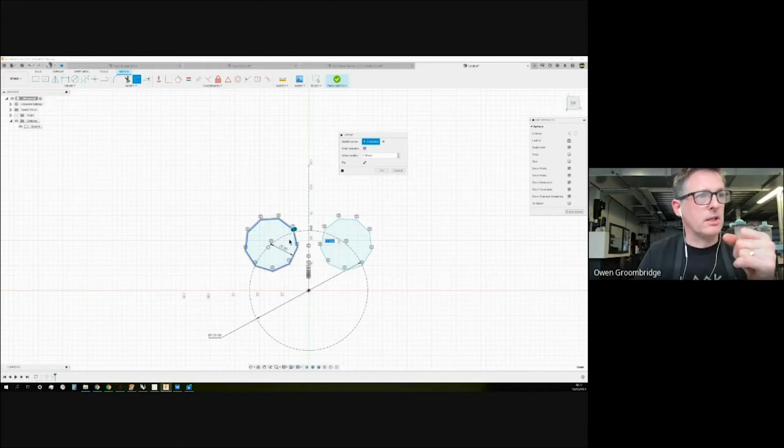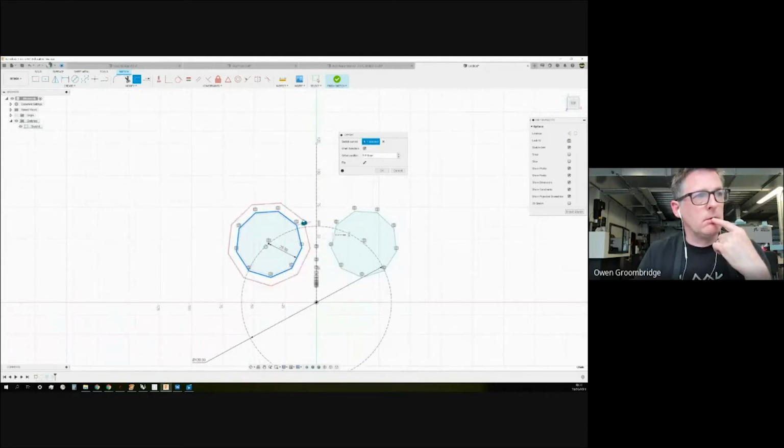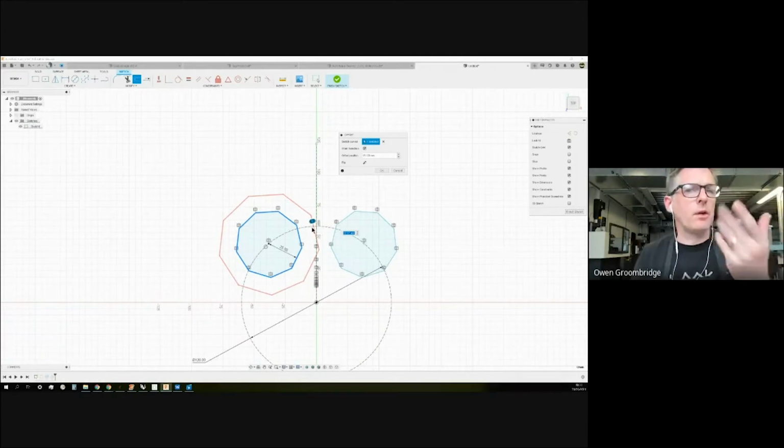But if I just chain that selection, I can drag this bar in or outwards. Some things do not offset easily at all. Sometimes it will throw an error. There might be reasons for that, and that might be because you are using something that is a projected geometry, and there might be something about that projection, not that it's locked or anything.